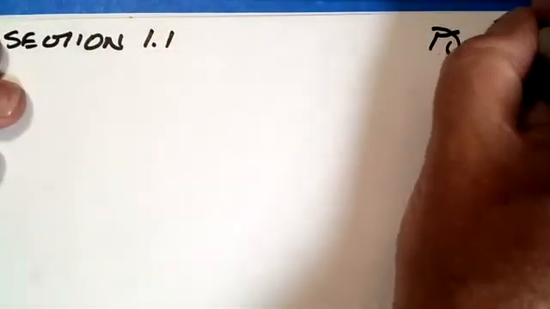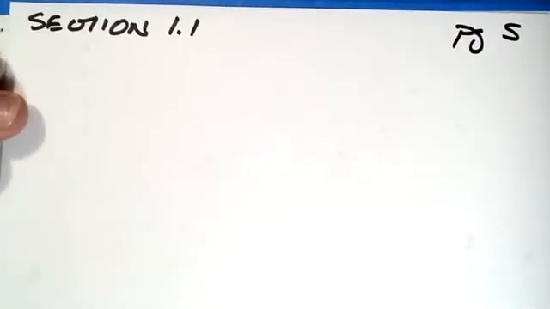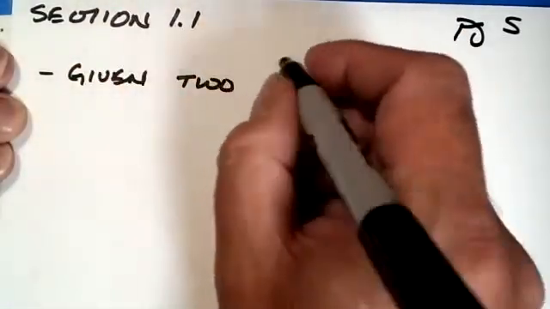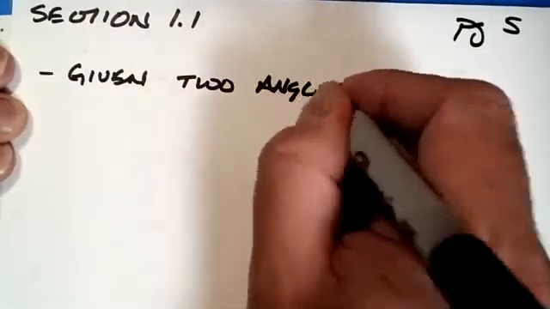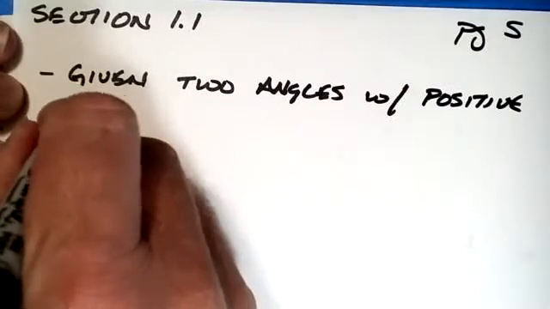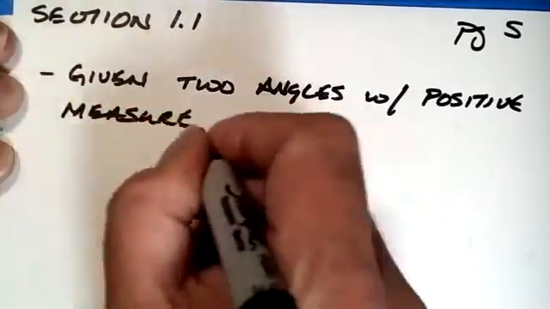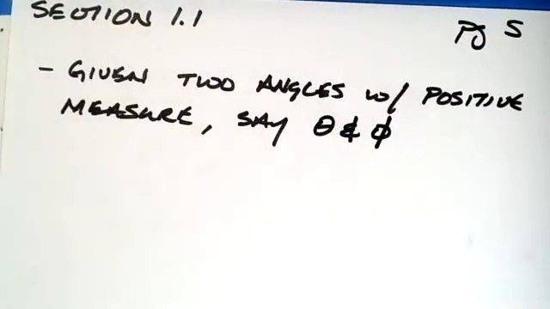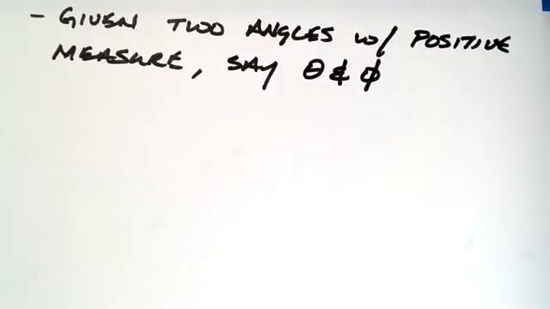We've still got a couple more terms that we want to define that have to do with the relationships between angles. They're terms you're probably a little bit familiar with, but I want to remind you because we use them all the time. So let's say given two angles with positive measure, and we'll say theta and phi. I guess they could actually be equal to 0, but it doesn't make a whole lot of sense in this context. But these are the terms we want, and these should be very familiar.